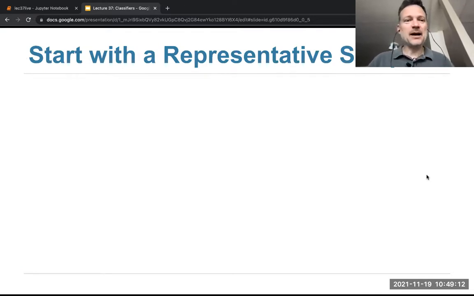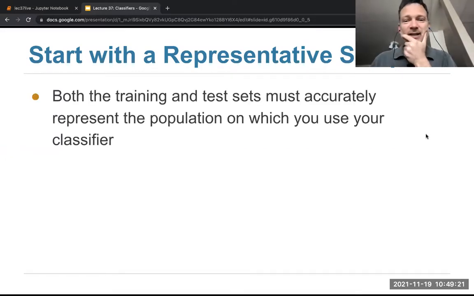All right. So when you're building a machine learning classifier, you want to make sure that your training and test sets accurately represent the population in which your classifier will be used. You can get into trouble if your test set does not accurately reflect the population of data that you're going to be using it on. For instance, if I have a test set that was gathered of only male patients, and then I go use this classifier on both men and women, who knows how well it's going to behave on the women. My test set didn't reflect the full population.